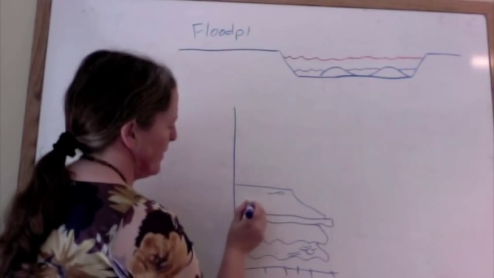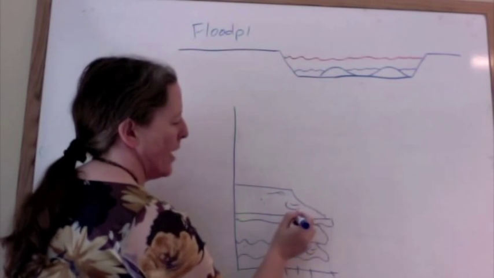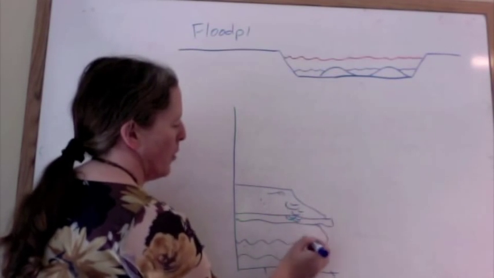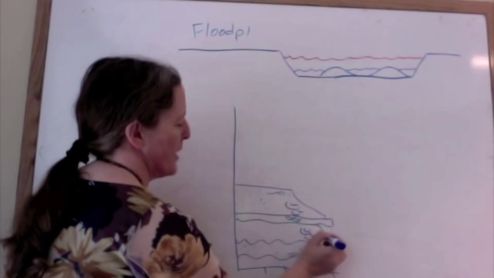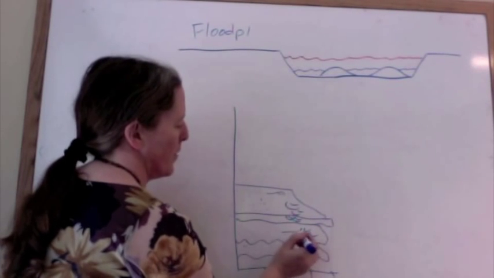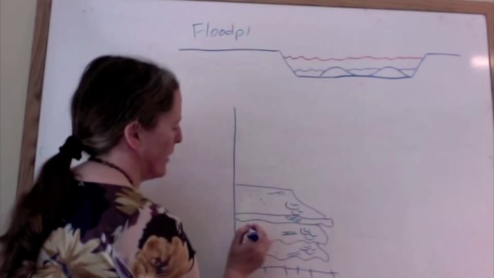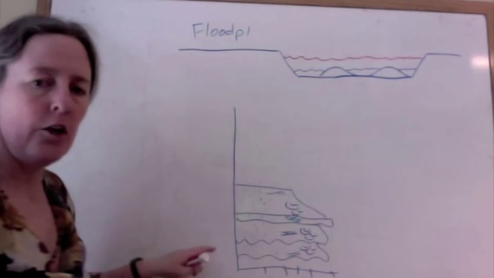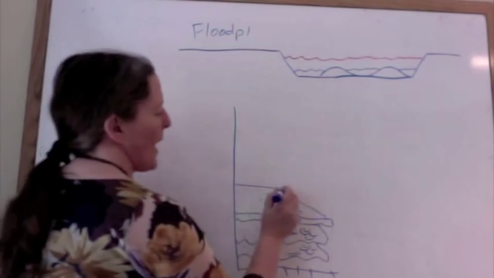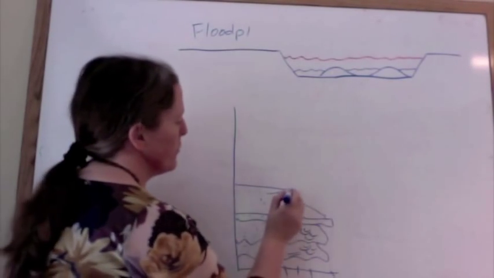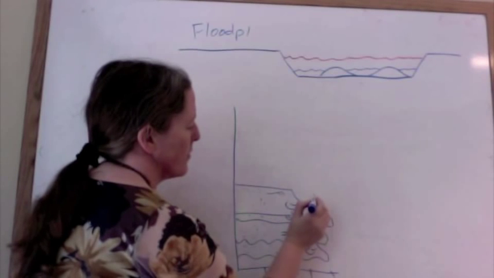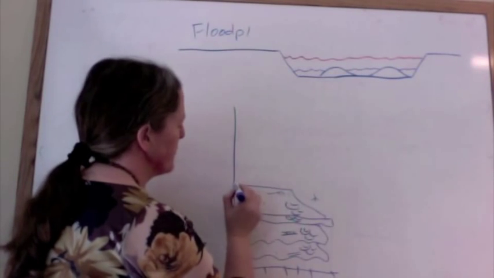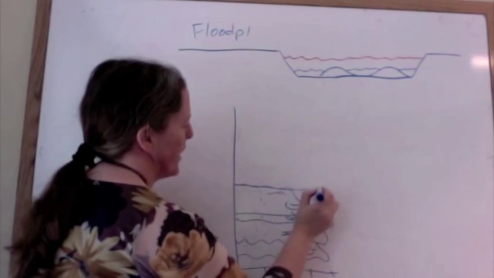Whereas you have trough cross stratification, planar upper planar lamination, or sometimes some planar cross stratification within the channel deposits. If you get vegetation of the dunes, maybe you get some root formation. We'll have another channel migrate across.